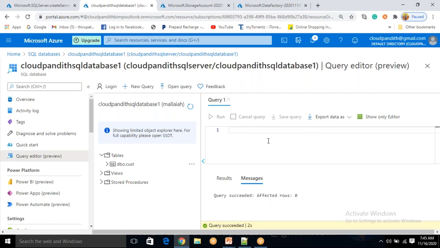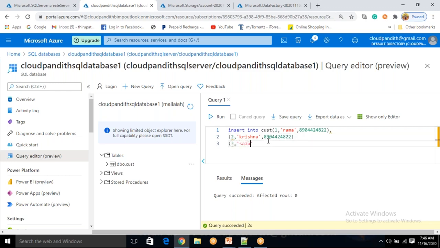Now I want to insert data into this table. Insert into first. You can insert in different ways: you can mention the column names, or you can provide all the values in the same order. I want to pass values in the same order for all the columns. One, and my phone number I will give. Second customer 2, let me give the same phone number.